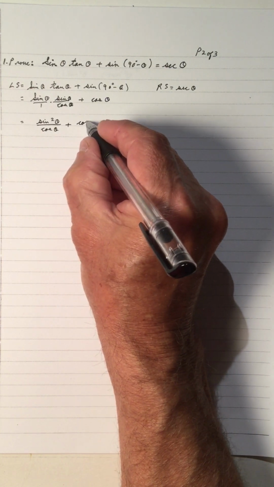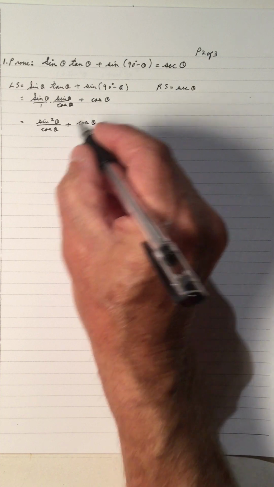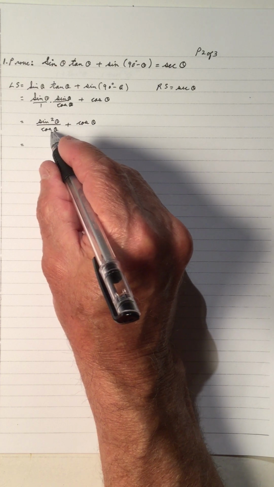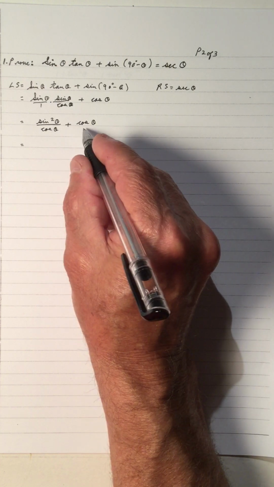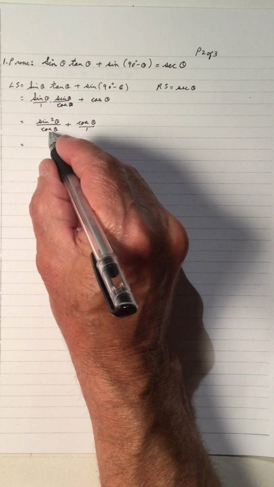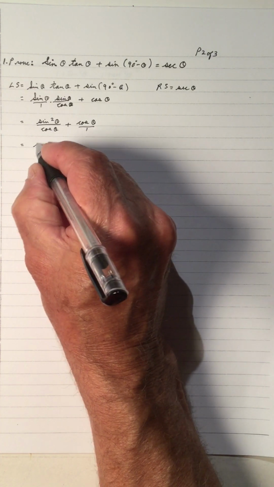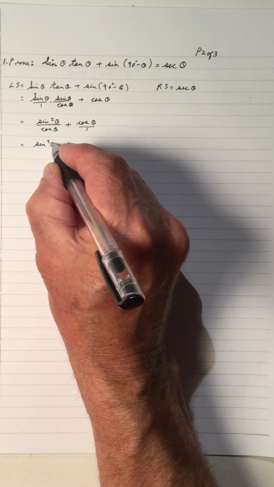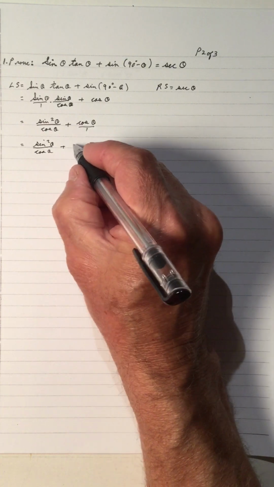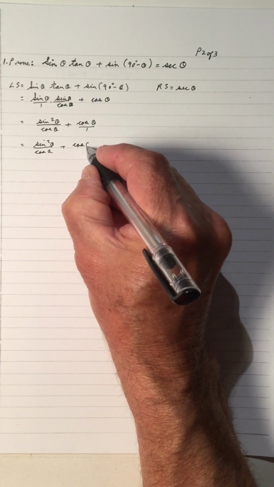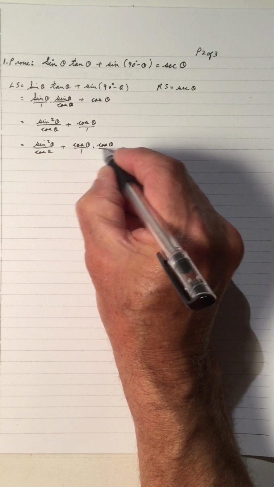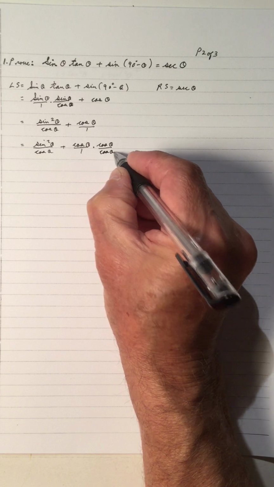plus cos, or cosine. And now we have a fraction, and we need a common denominator. There's only one fraction here, except that this is over 1, so cos is the common denominator. So we have to convert both fractions to the same denominator. And to do that, we would multiply cos theta over 1 by cos theta over cos theta.